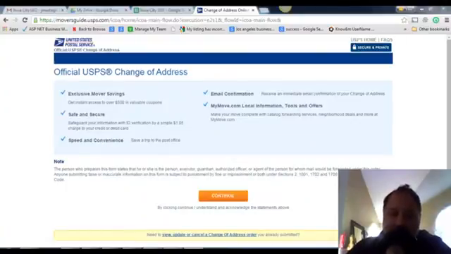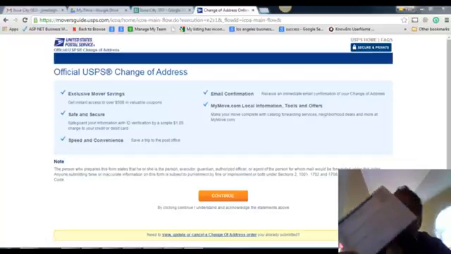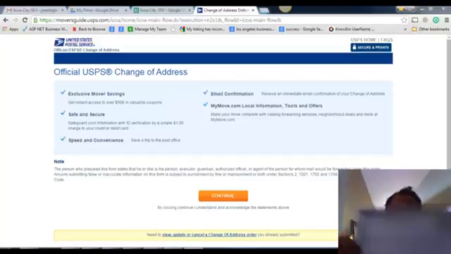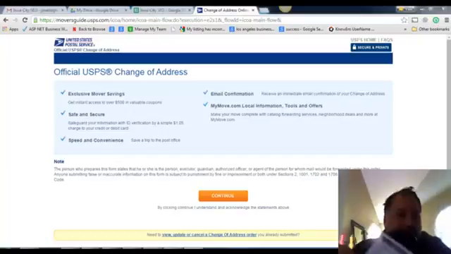Also, I just want to let you know this mail forwarding is something I've been doing for quite a while, but I have not verified it with the Postmaster General. So if you're going to do this, do it at your own risk. I've never had an issue or a problem with it. If this is your own SEO business or your client's, I would just use my own address.